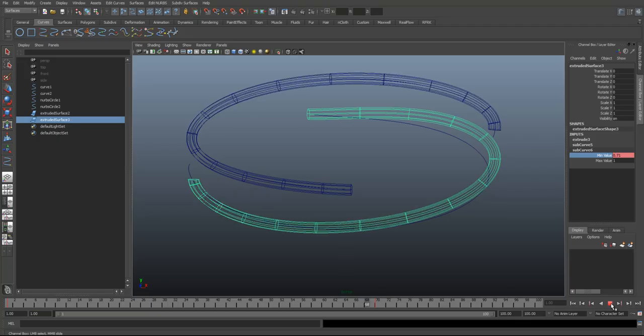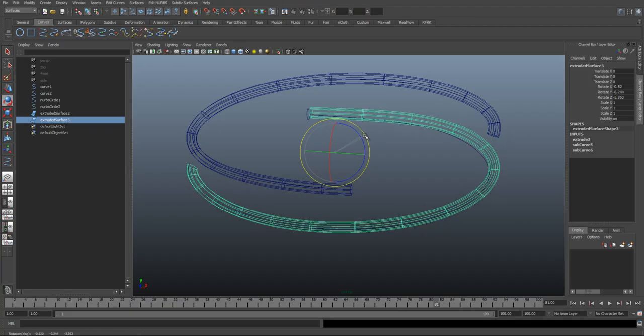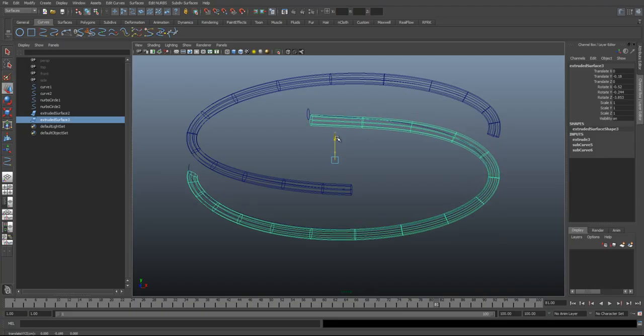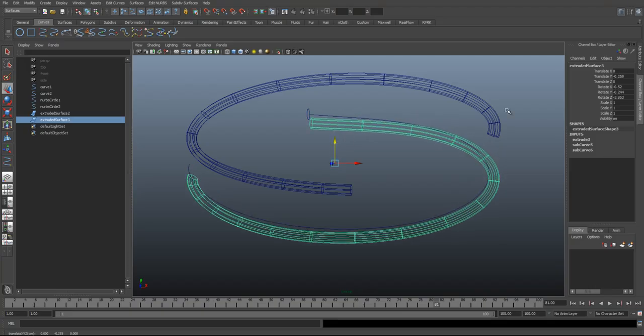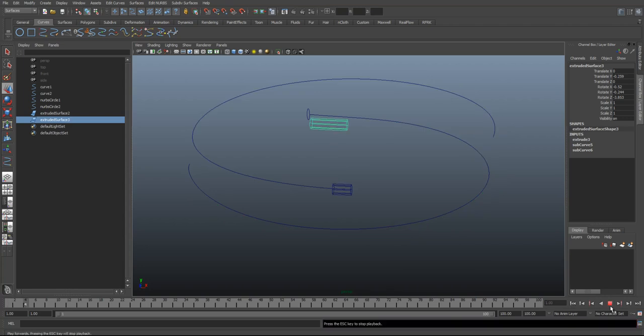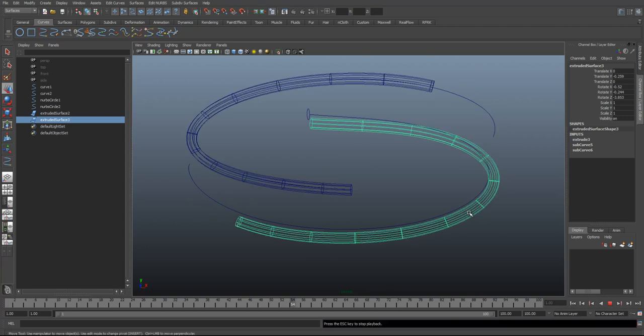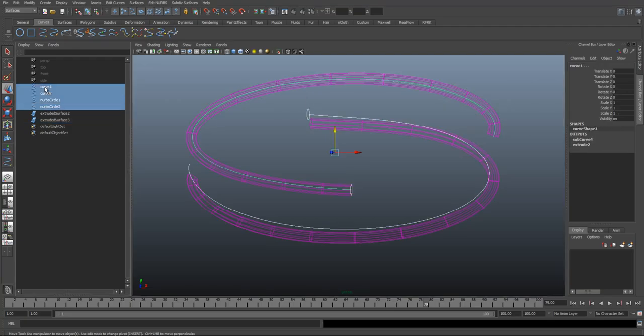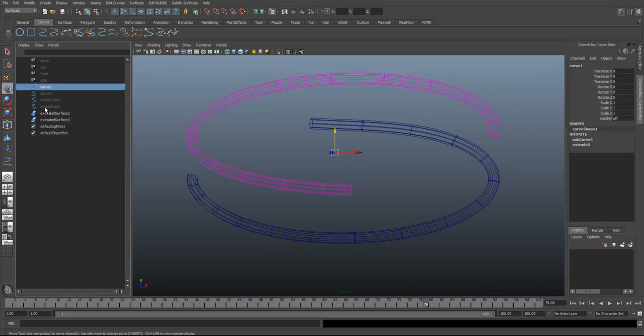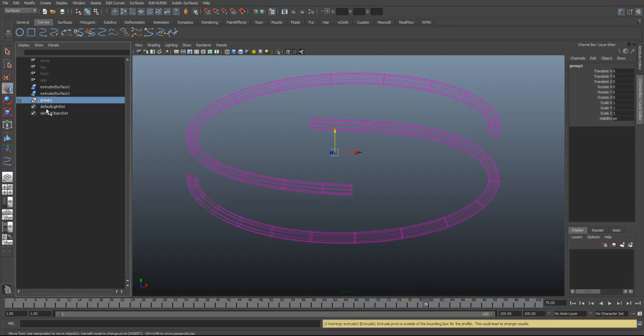Okay, so I'll just let that run through, and I'm going to grab this, hit E for rotate, and I'm just going to rotate this a little bit more into place, and I'm also going to move it down a bit so we can get our logo looking a little better, and that looks fine for our intents and purposes. What I will do now is hide this lot and also group it. Control H to hide and Control G to group.